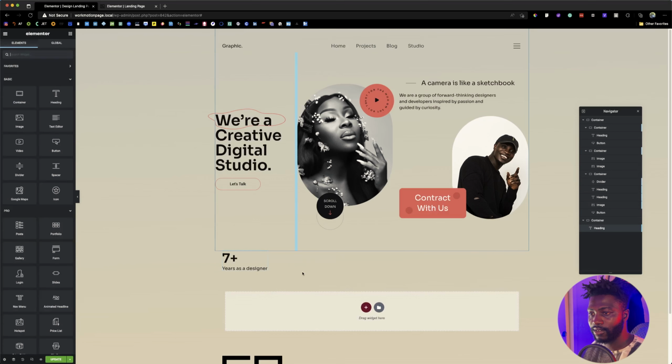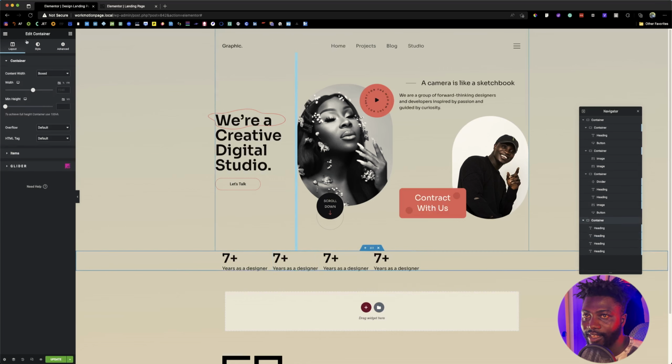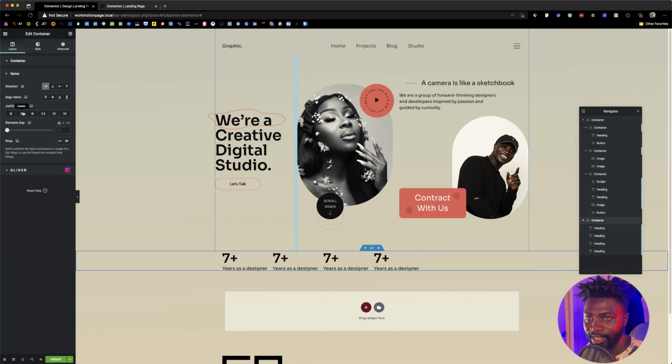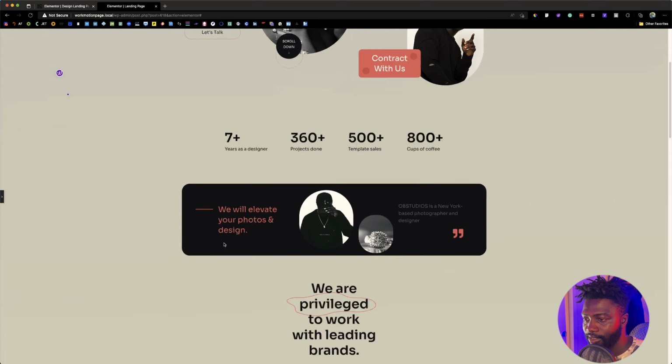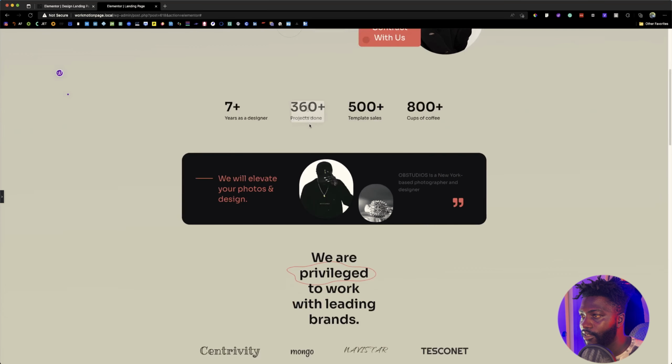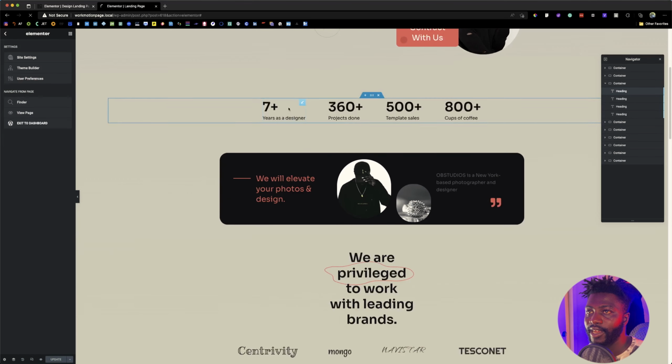All right, so that should be that for that, and then I'm just gonna go in and duplicate 1, 2, 3. So we have 4, and then I'm gonna click on the container, go to items, and yeah, that should be good. Go back, and then I'm just gonna copy the text. This says 3. Okay. Let's say view page, so I can copy the text faster.